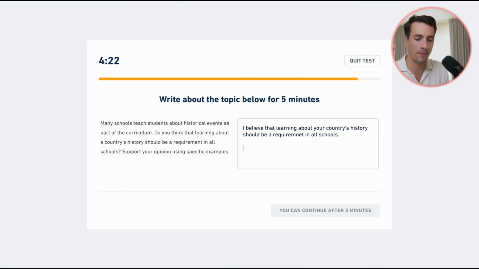And now I'm going to have 2, ideally 3 paragraphs if I have time, that provide my specific reasons for why I hold this opinion. And that's it. All right, so firstly, it is important to understand a nation's past in order to understand the values that underpin it. For example, so we're asked to provide specific examples.